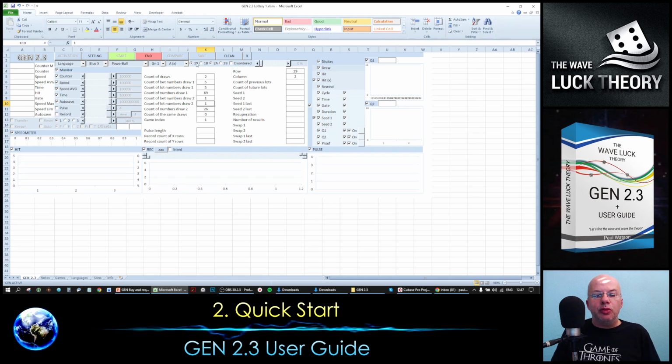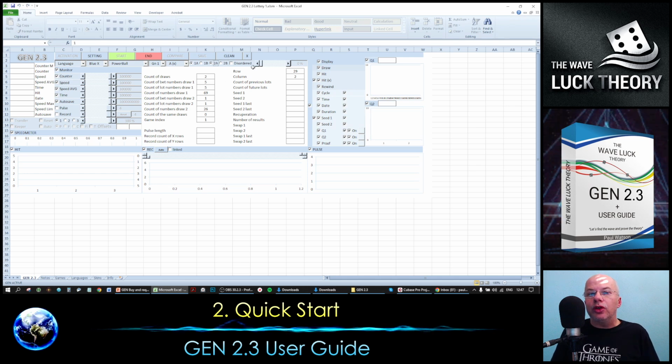Then select the mode of the drawing. The most relevant to drawing machines is mode A. So we keep for the first draw A1, and for the second draw we will also keep A1. It can be changed to B also. Then you can choose if you consider the order in which the numbers are drawn. To consider it, you just check the order. Not to consider, which we do today, is just disordered, and we will keep it like this.